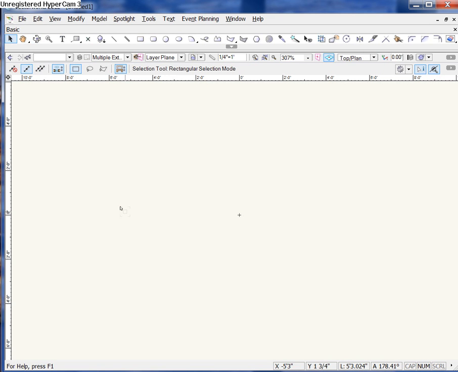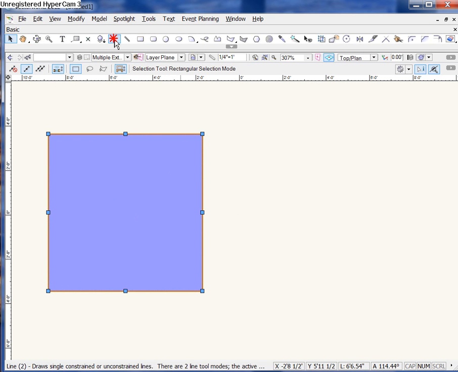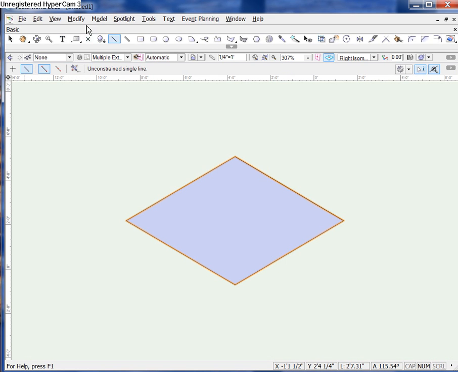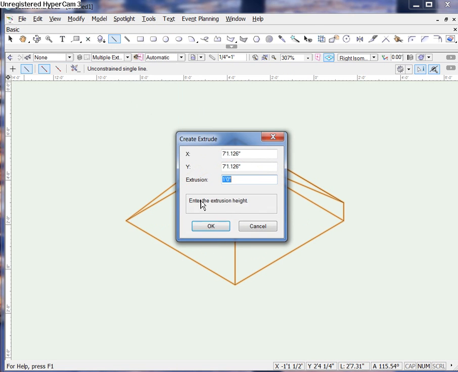So I'm just going to go ahead and delete that, top plan, paste back in my guide. And this time I'm going to reverse the direction of this line manually by clicking on the right corner and going over here to the left corner. Now when you're working with NURBS curves and more advanced shapes, you can change the direction of the shape in the object info palette. Can't do that with our lines here, so we're just going to go ahead and grab those two. And now I'll extrude them again.